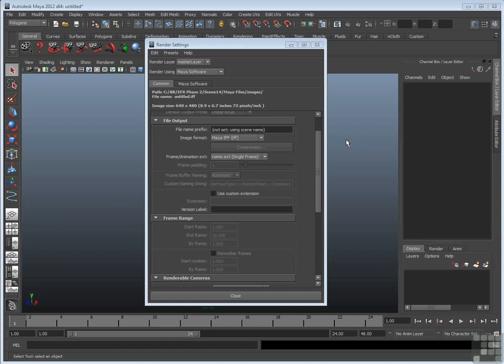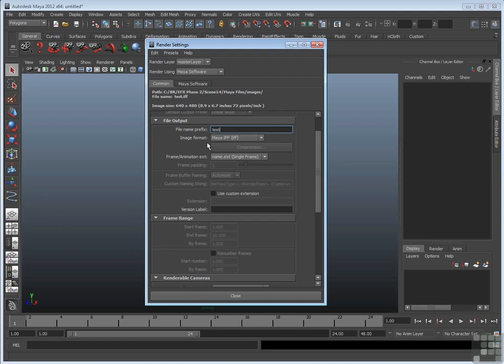In this video, I'm going to discuss attributes within the File Output and Frame Range section of the Render Settings window, and these are in the Common tab. Let's go to the most important attributes. At the very top of the File Output is the file name prefix. This will be the name assigned to your rendered still images or your rendered movie. You can enter any name you want to, pretty much. So for example, I can enter the word test here.